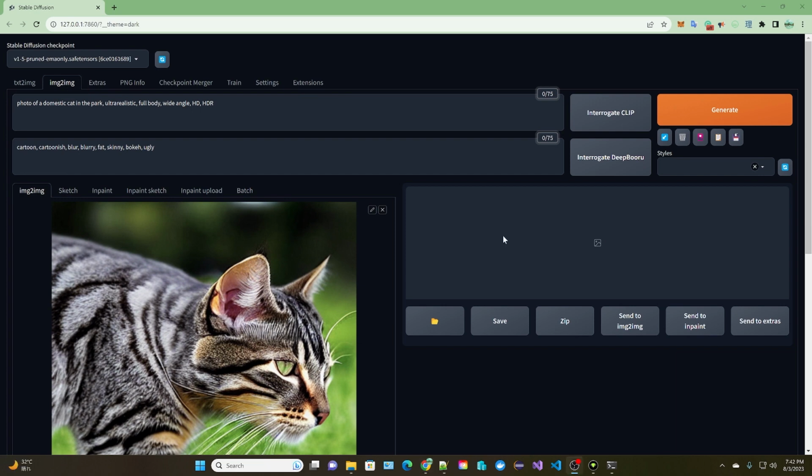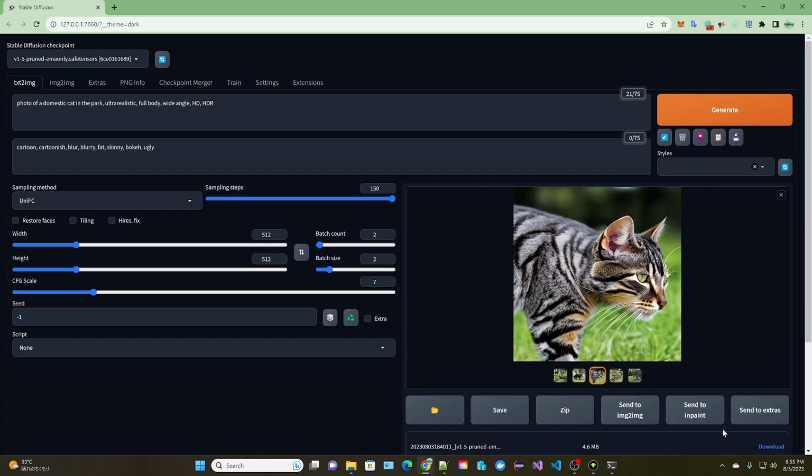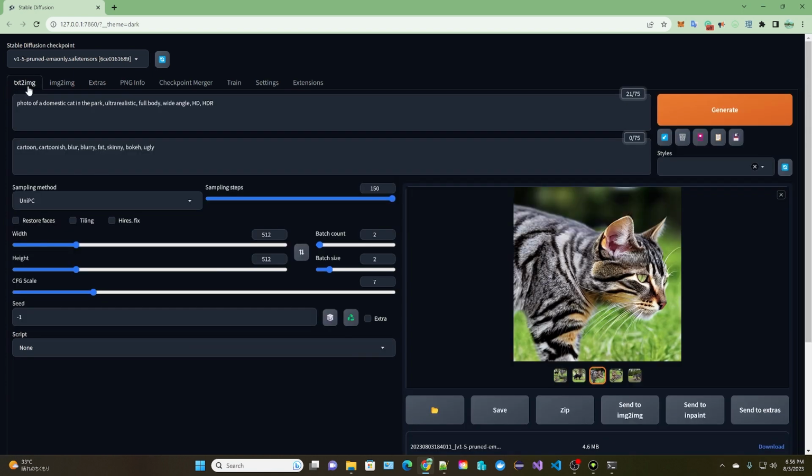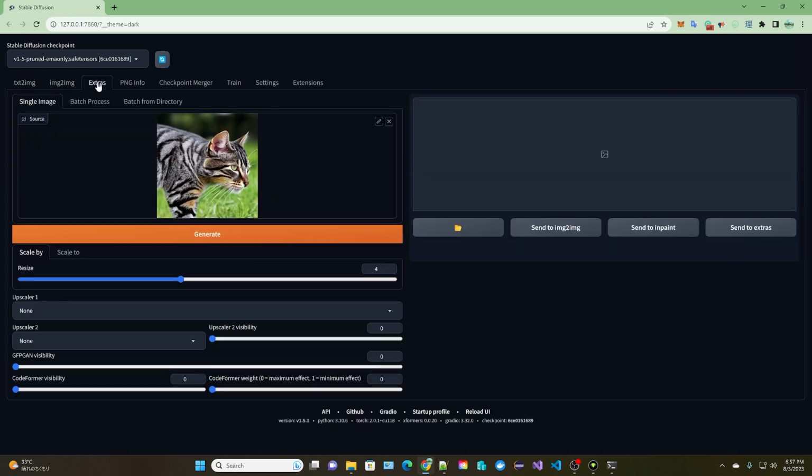I will make another video on generating high resolution images using SDXL model. Similarly, if I click on send to extras, the selected image will be sent to extras tab. As I mentioned before, as a beginner, let's focus on text to image tab. Once you get used to it, you can play with other tabs as well.